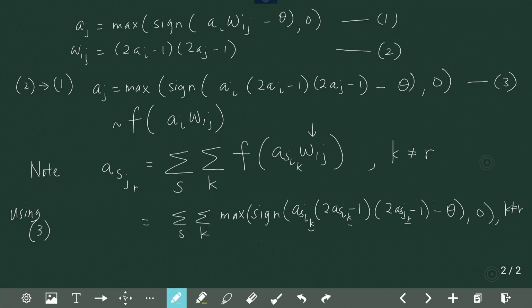So if we simplify, ASJs of r is roughly, approximately, we take this component out of the summation, okay?